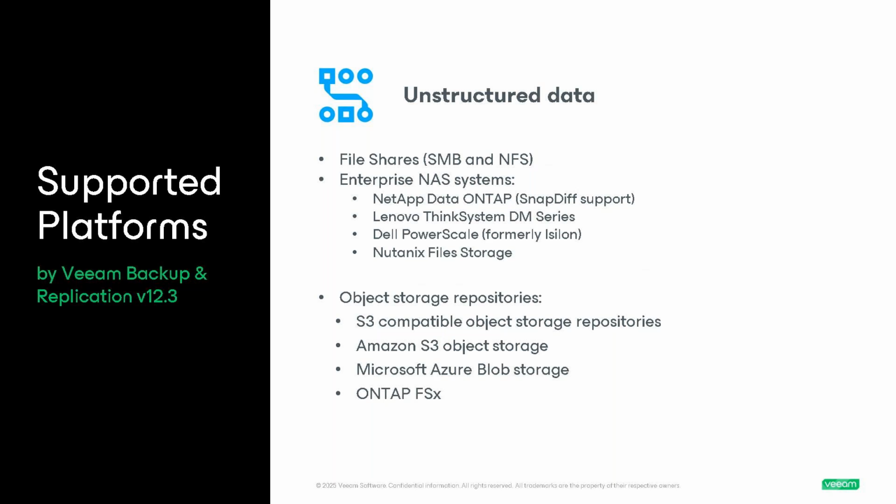Most commonly, you would probably think of SMB or NFS shares, or a file share on the network that you want to protect. It's unstructured data, so it's not connected, so you couldn't use an agent to back it up. Basically, that would be the idea there. If you have an enterprise NAS, you can connect and integrate with that using a NAS filer. It's usually more efficient and puts less strain on the NAS during the backup.